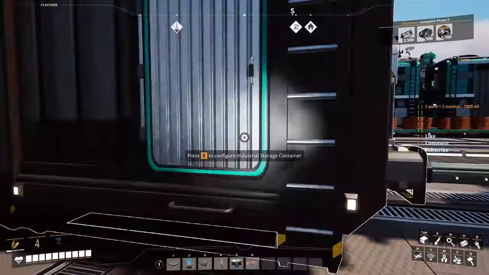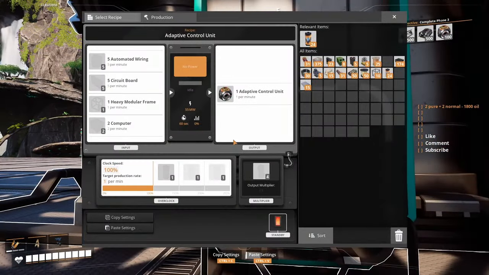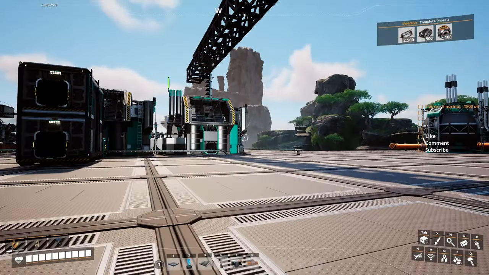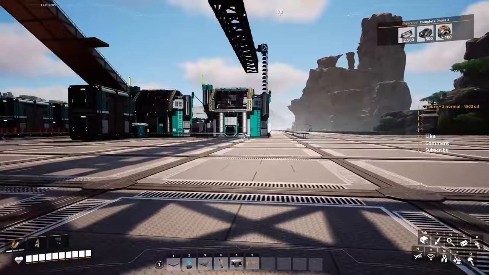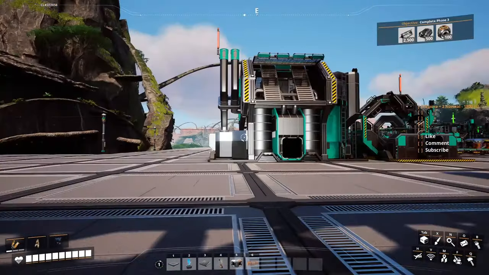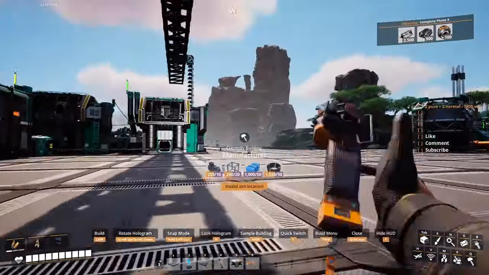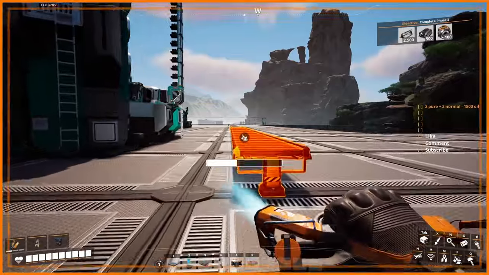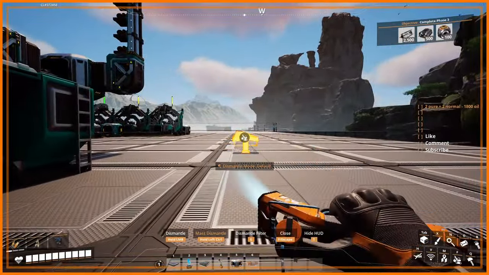So, do we have any? Yes, we have. What are you doing? One adaptive control unit per minute. Okay, so you're gonna need those and those. I feel like I'm gonna put it in the same way and put, leave that space empty, and fill it up in here. So let's try and do that. Okay, we're gonna have to delete this. It is what it is. We're adapting. Come on, go away.